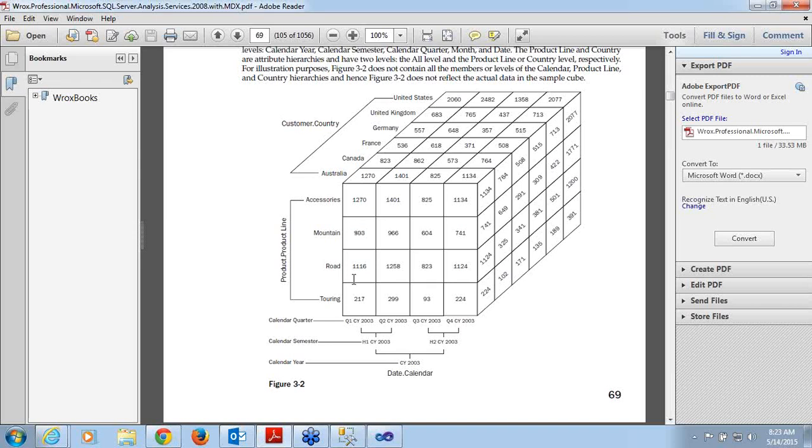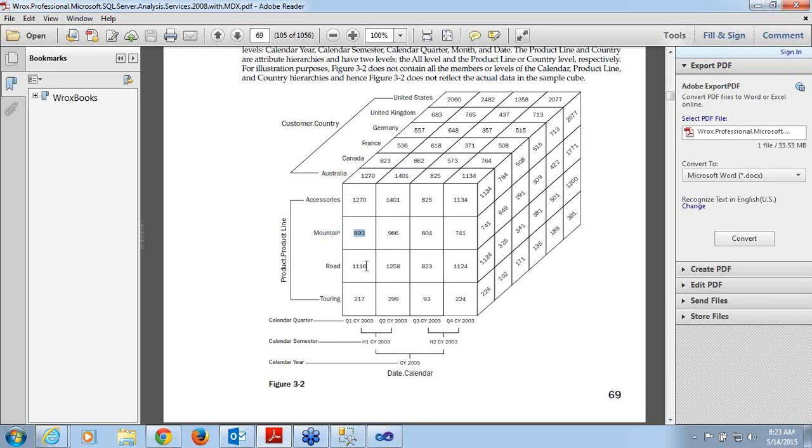And this is actually the point of intersection of the dimension values. So let's say if I am looking at the measure for Q1 2003 and for product mountain and for country Australia, then the value would be 893.